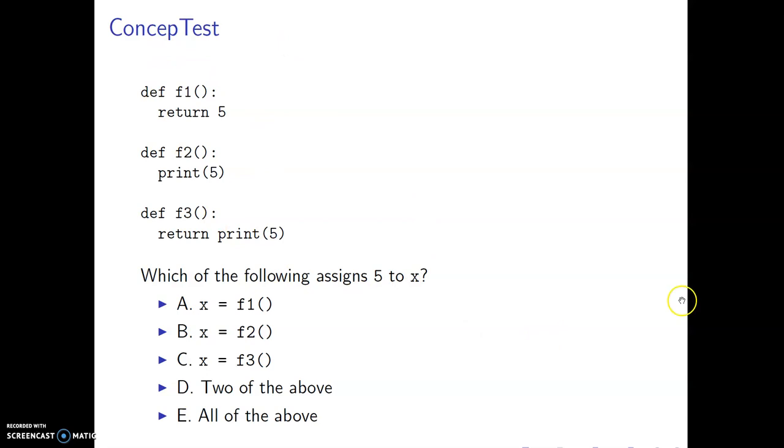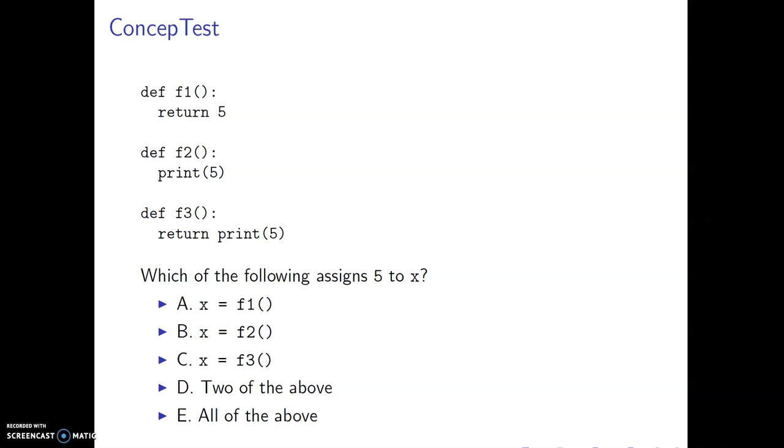So let's make sure we understand that here. We're defining a function f1. It doesn't take any argument. It just returns a 5. f2 prints a 5. f3 returns a print 5. So which of the following would assign a 5 to x? This one, this one, this one, all of them, or just two of them?